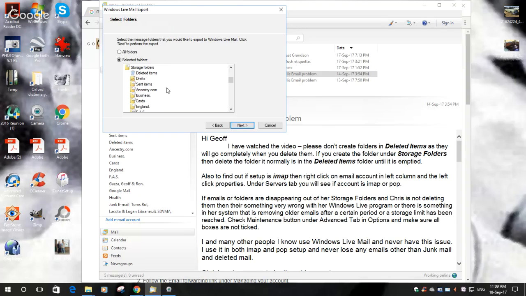Don't need sent items. Ancestry, yes. Click on that. Now you might have to see which one you want next. Business. Just click on business, see what happens. Go back to Ancestry, click on that. Now hold the Control key down and click on business. Now hold the Control key down and click on the ones that you want.